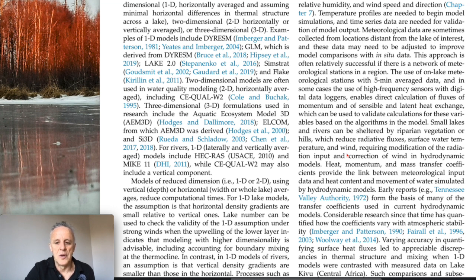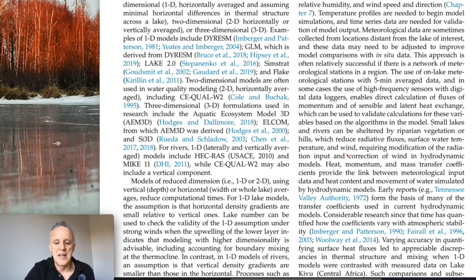This approach is often relatively successful if there is a network of meteorological stations in a region. The use of a non-lake meteorological station with 5 minute average data, and in some cases the use of high-frequency sensors with digital data loggers, enables direct calculation of fluxes of momentum, and of sensible and latent heat exchange, which can be used to validate the calculations for these variables based on the algorithms in the model.